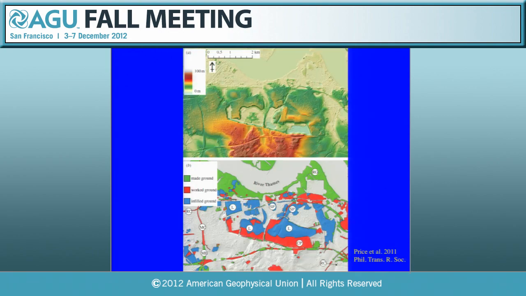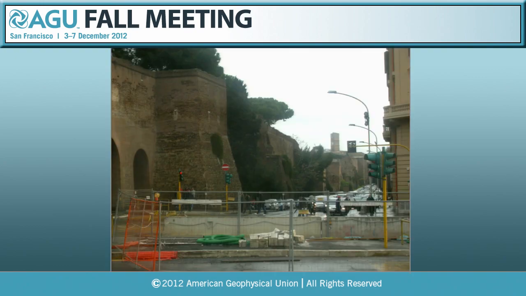If we have Anthropocene rock — the urban stratum, what's called artificial ground or made ground on geological maps — you can map it as a unit. It can be meters, tens of meters thick. But it's very complicated in terms of time. There are the walls of Rome — about 2,000 years old, but mixed in with much later repairs, right next to modern buildings, and the road in front is being dug into and replaced right now. In that urban stratum you have a couple of thousands of years of events and time wonderfully, intricately mixed up.